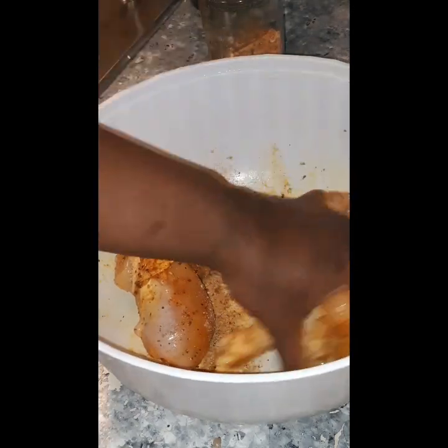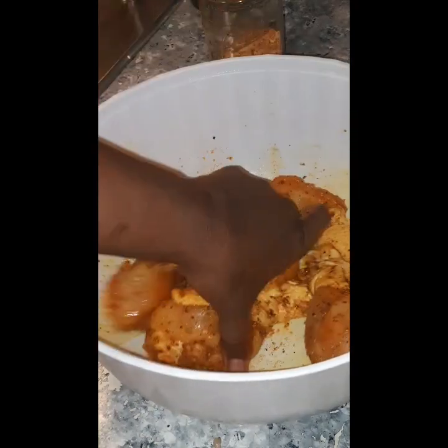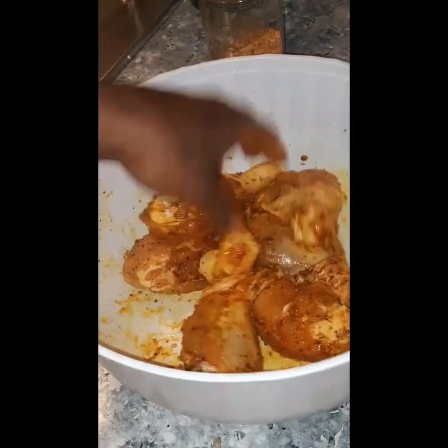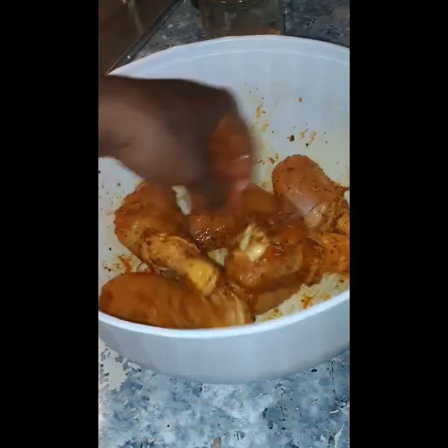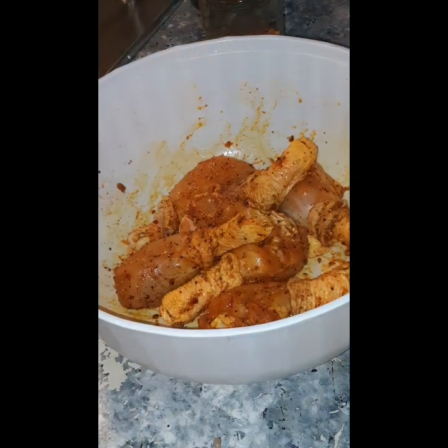It looked like a lot of seasoning, y'all, but it's really not. It did not come out salty at all. And I eyeball everything. Like, I wish I could give you measurements, but I eyeball it. I could look at my chicken and tell when it's perfectly seasoned, and it come out smacking every time.